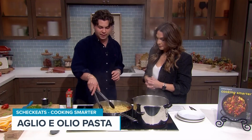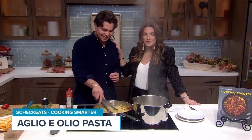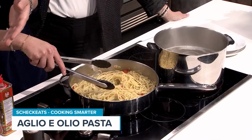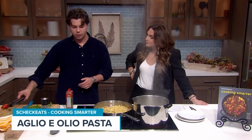Okay. And this is a recipe that's known in Italy as something to make after maybe a night out. I was going to say, this seems like comfort food. Yeah, because you can make the whole thing in the time it takes to cook the pasta. Oh, that's genius. So tell me a little bit more about your book, Cooking Smarter. Yeah, so Cooking Smarter is recipes that are realistic for a weeknight. I'm one of 4 boys, so my mom was cooking dinners for a lot of people.